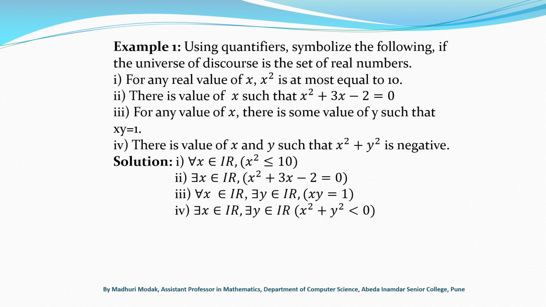Now we have seen two types of quantifiers. One is the universal quantifier, for all x P(x), and the second is the existential quantifier, there exists x P(x). For all x P(x) is true if P(x) is true for every x in the domain set. If it is false for at least one x in the domain set, then its truth value is false. Now there exists x P(x) is true if it is true for at least one x in the domain set. And if there does not exist any x for which the statement is true, then it is false.